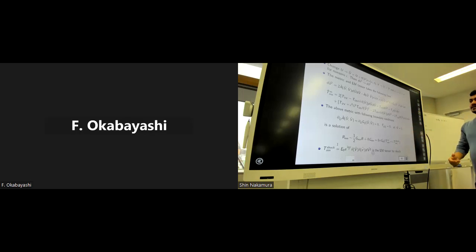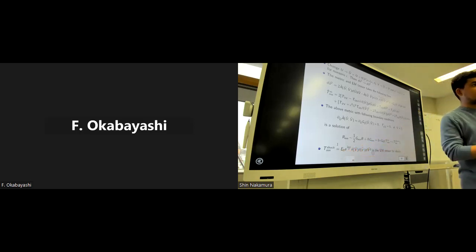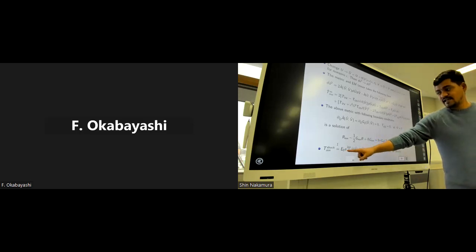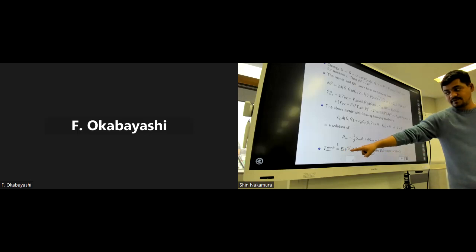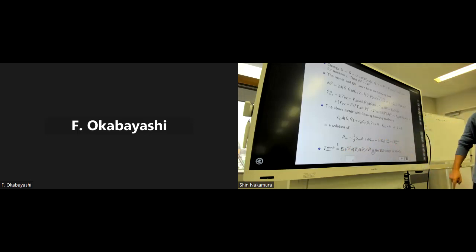So the point is, this is a solution of this modified Einstein equation with these boundary conditions, where this T shock has this energy momentum tensor, where E0 is the very small amount of energy which you have inserted in the asymptotic past. You insert this, and then this small amount of energy gets blue shifted because of this e to the power 2 pi t over beta factor, and these are actually localized. These are localized in all other directions. That's why there are delta functions in all directions, and this is the VV component of the energy momentum tensor.